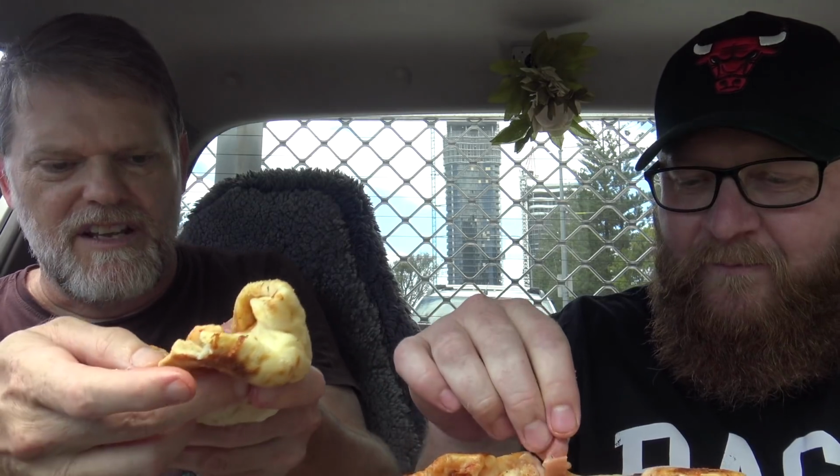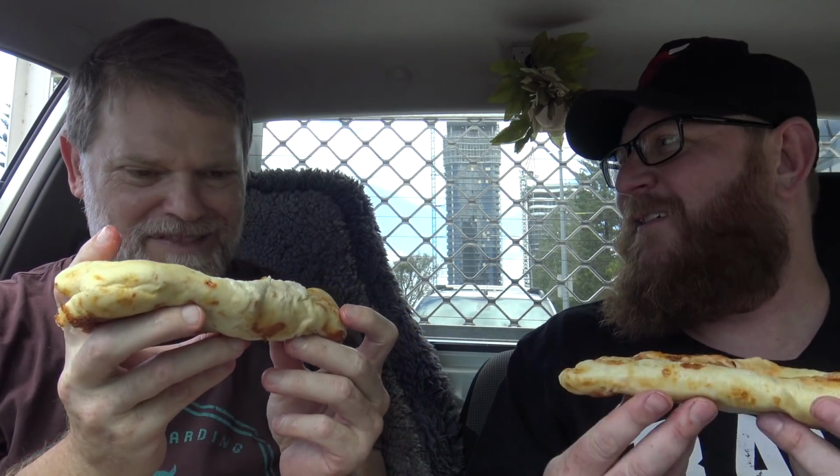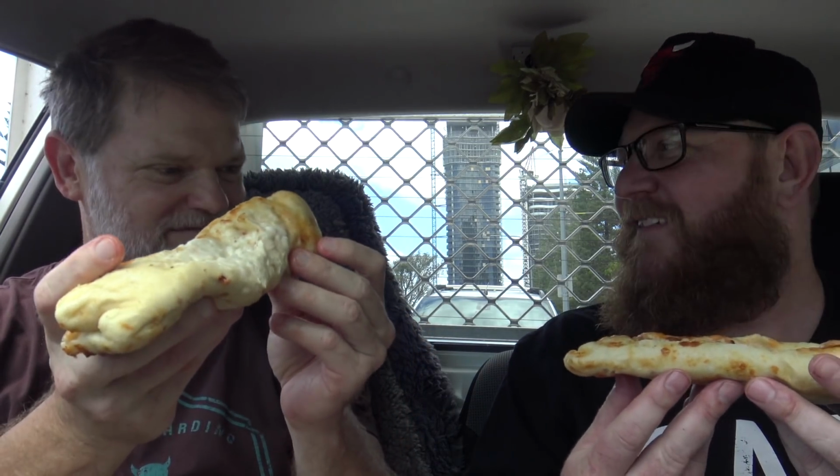You've definitely got more cheese than me, but I think meat-wise, I've done pretty good here. There's quite a bit of ham in there. Yeah, you've done well. I can only see little bits of, well, I can only see that one piece. I'm sure there must be more, but anyway. It doesn't look that awesome, but for $2.95, mate, what do you expect? Yeah. Anyway, let's go. We're just going to rip in? Yeah.